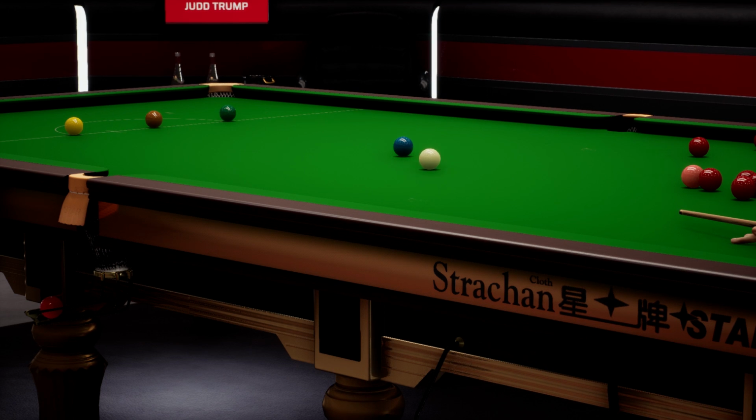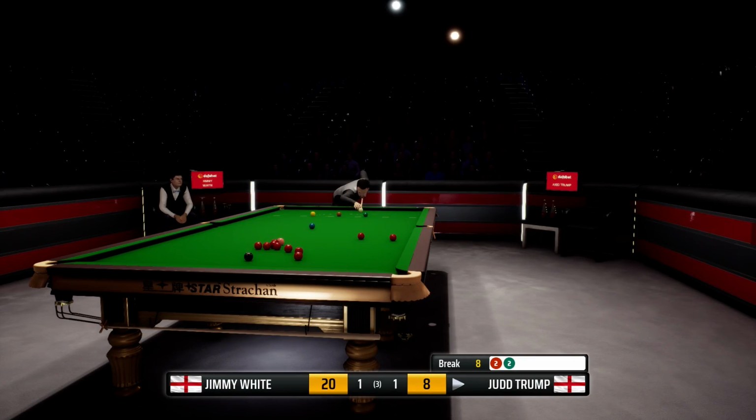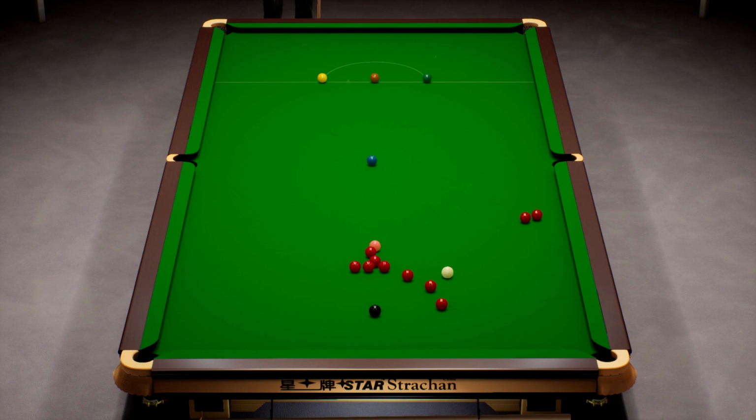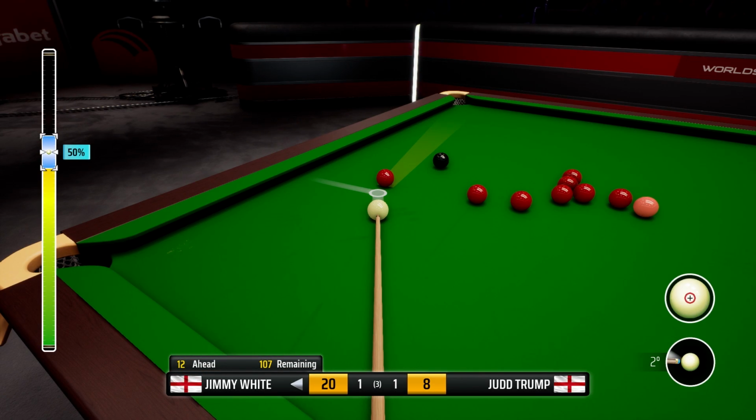Five. I thought the green might have come to our rescue there, but I don't know why he didn't take the black there. Now he's not on anything, so. Yep, end of break. Oh, and that's terrible. Well, be disappointed with that, you know, Judd.